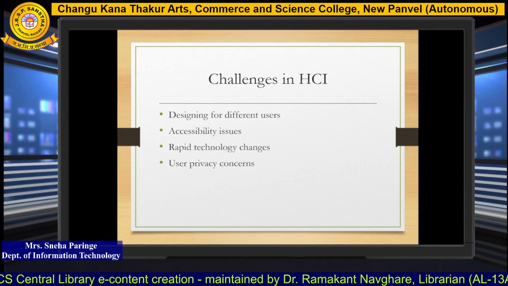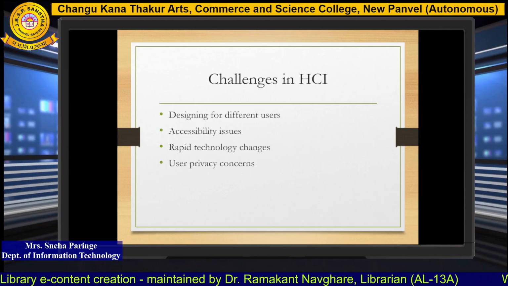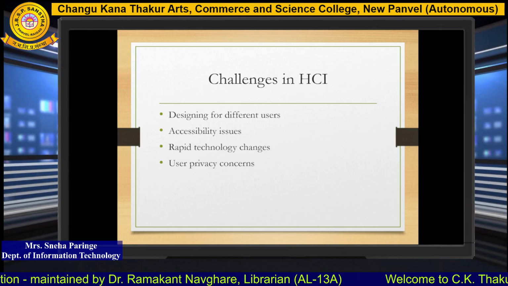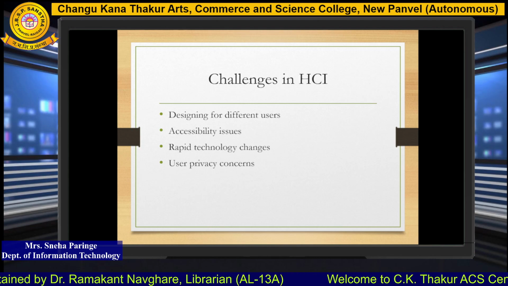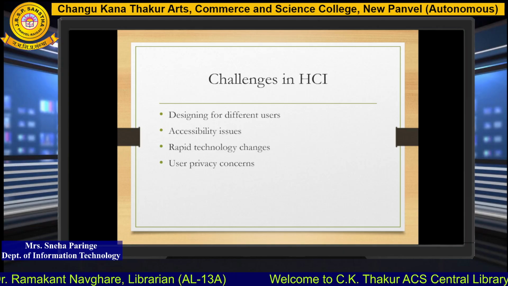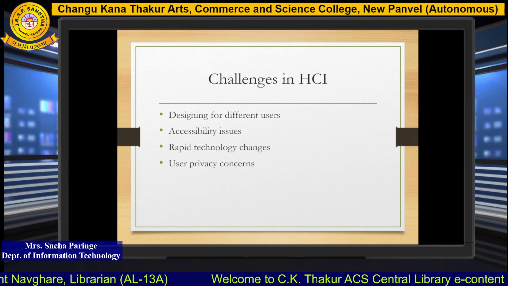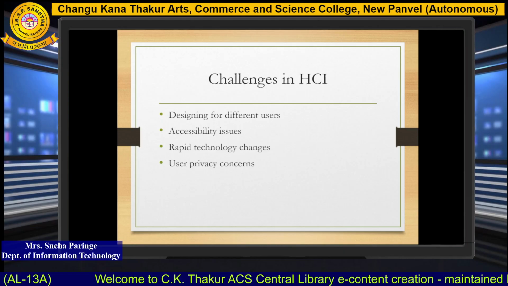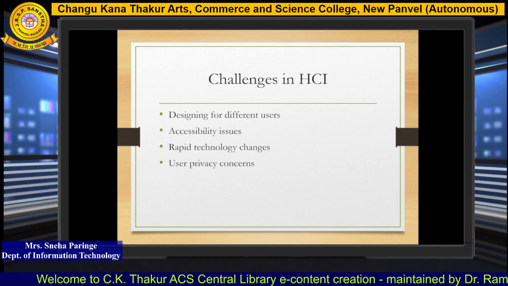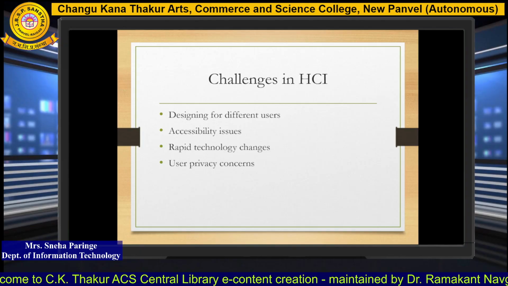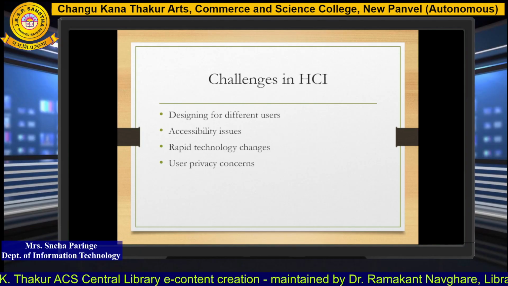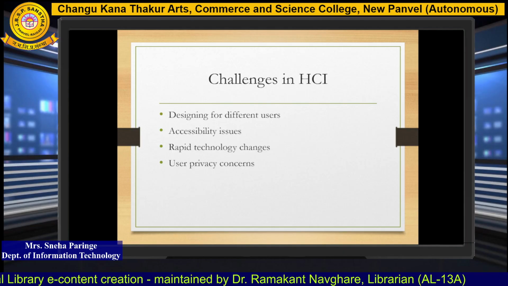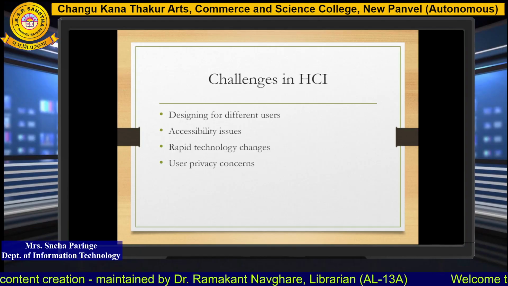Challenges in HCI: as it is human computer interaction, a single system can be handled by various users. That's why designing can be difficult for different users at a single time. Accessibility issue: if the system is handled by multiple users and different types of users, an accessibility issue may happen. Rapid technology changes: the user is familiar with one system, and as the technology is changing vastly, the user might face that kind of technical crisis. And user privacy concern.